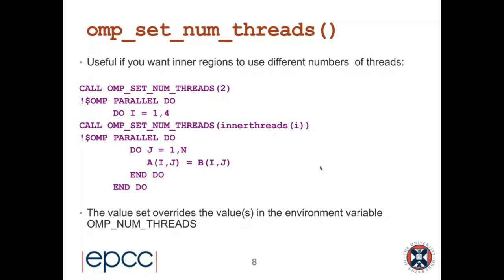For historical reasons, there is a naming inconsistency in the library here. So for that internal control variable, OMP set num threads does indeed set the value of that thing, but OMP get num threads does not return that. OMP get num threads, as we've already seen, returns the number of threads that are executing in the current parallel region, not in the one that's about to be created. If you want to actually read the value of that internal control variable, there is another function you can do that with. It's called OMP get max threads. And I'll talk about that a little bit next week. But there is this kind of naming inconsistency.